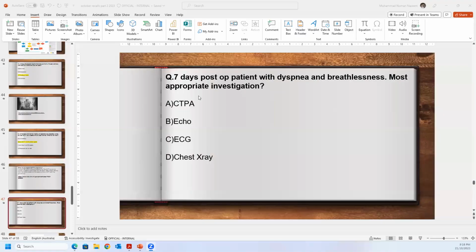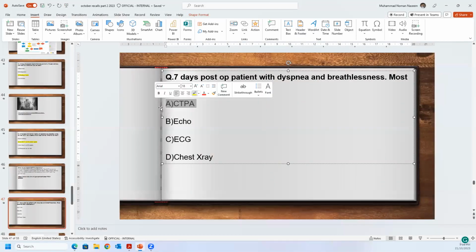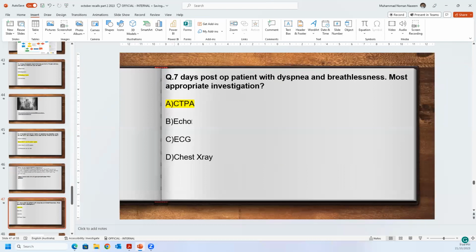All right. Okay. So we do a CTPA in these patients. Before, they have asked you the most appropriate. If they ask you the next investigation, what would you choose? In non-pregnant women, if they are of reproductive age, then we would prefer a VQ scan. If VQ scan is not available, we can do a CTPA. Very good. We'll do an X-ray for them.